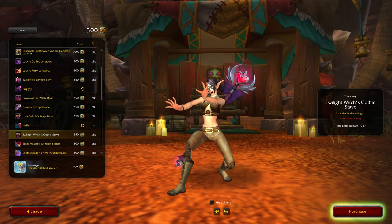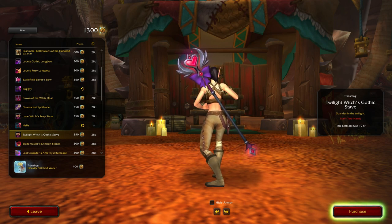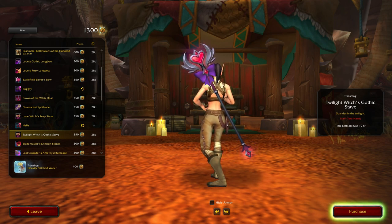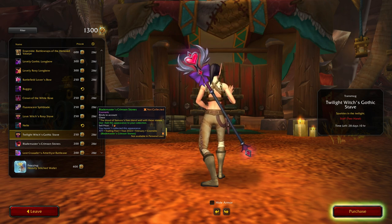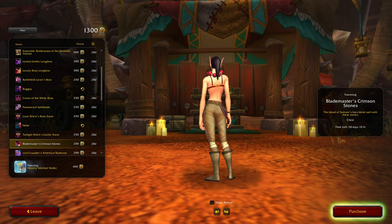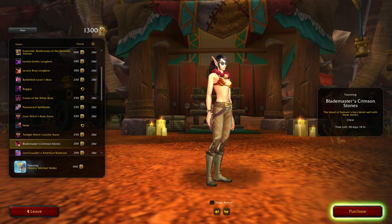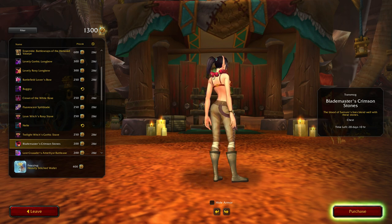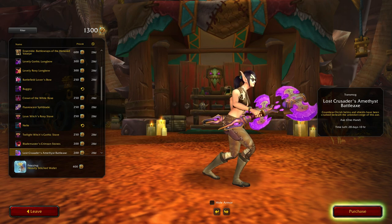Still have a lot to spend if I do want to spend. Okay, here's the purple version. Purple and pink definitely seem like the theme for this month, which makes sense since it's Valentine's Day coming up. I'm not really into those beads - those monk beads. Never really into those, although it's interesting that it's a chest piece and not a necklace.